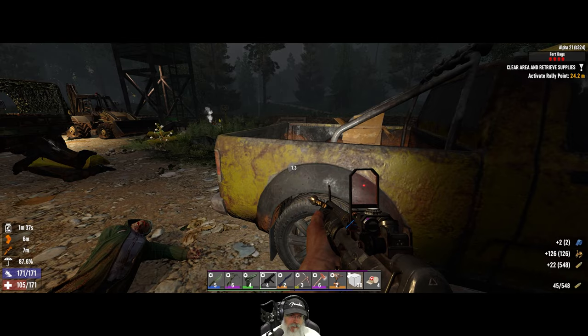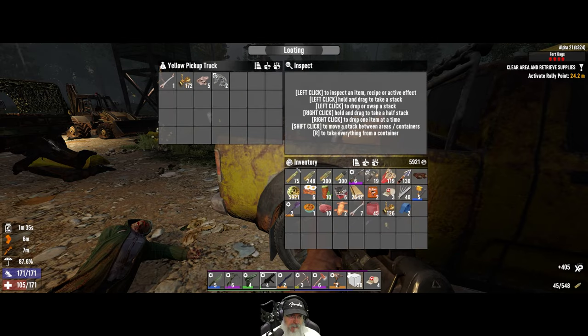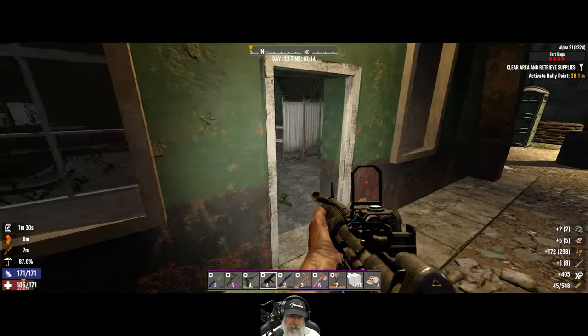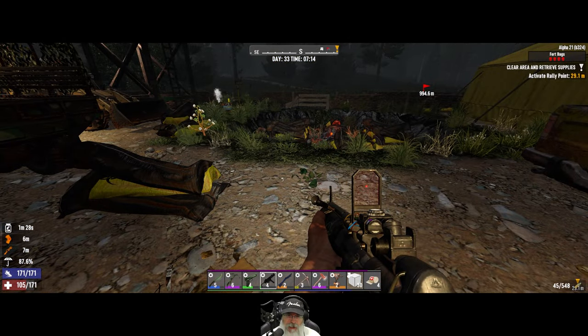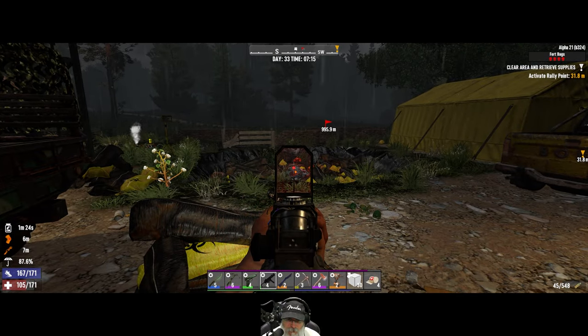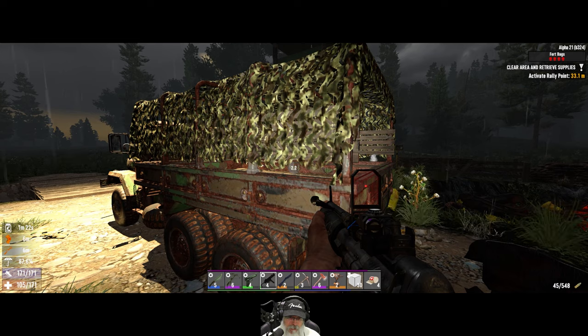Okay, we're going to loot the vehicles. We're going to wrench them for the gasoline, and then we're going to start the quest. I'm not going to go in and loot stuff inside the buildings. But I need the gasoline, so... I don't know what the hell's going on over there. Probably a burner.